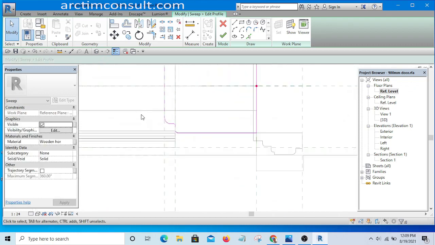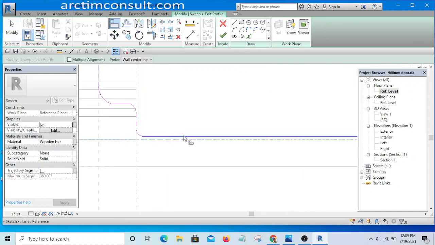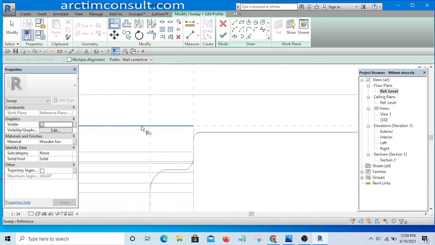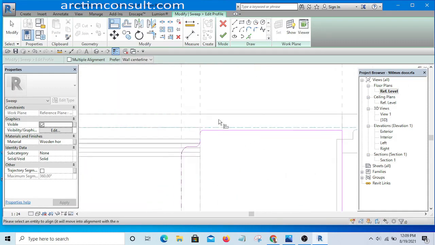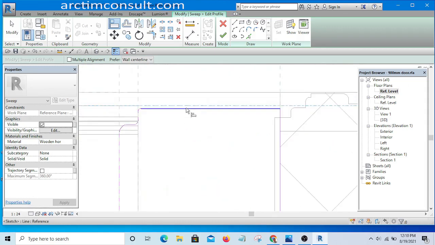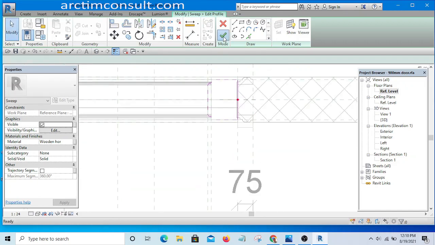Then I'm going to move this one closer before I align it. Okay, so I will align it now and lock it so that it's not going to move. And make sure you are aligning it to the reference plane and not to the model, not to the sketch. Alright, then I can finish this one now.